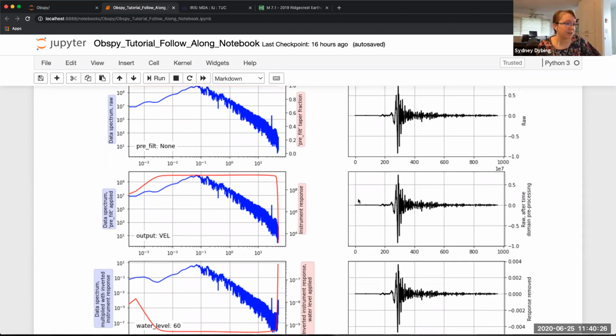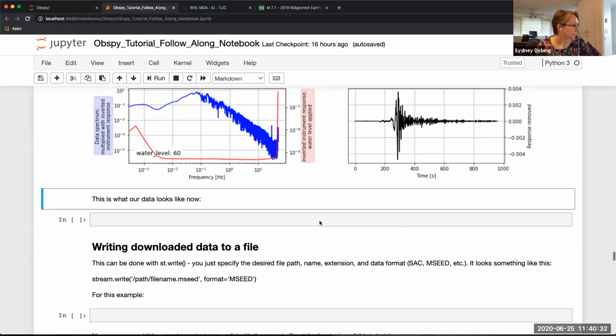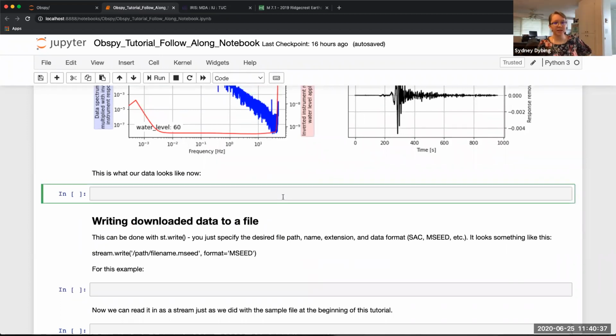But in this case, since we didn't do any filtering, they all look the same other than the units on the y-axis changing from counts into velocity. So if we go back and just do our simple stream plot method with this stream that now has the response removed, we just do strem.plot.